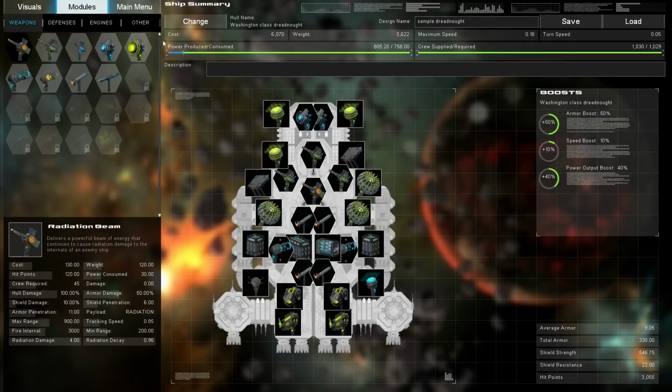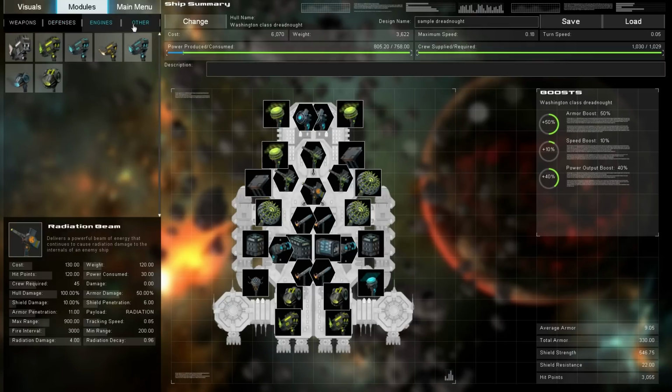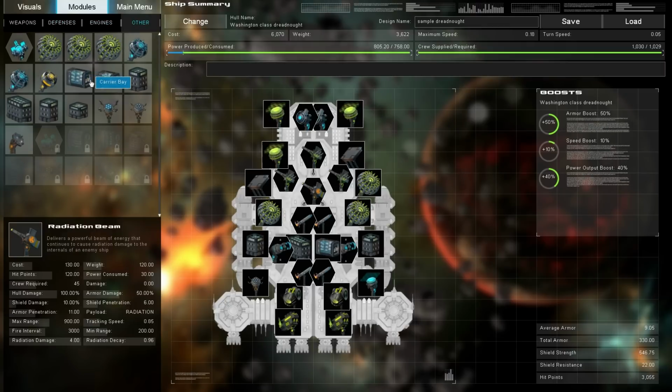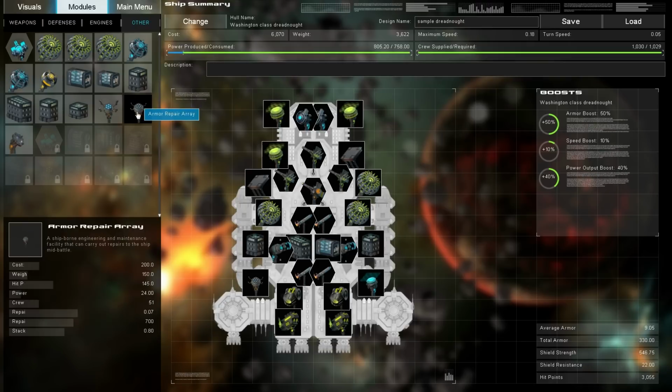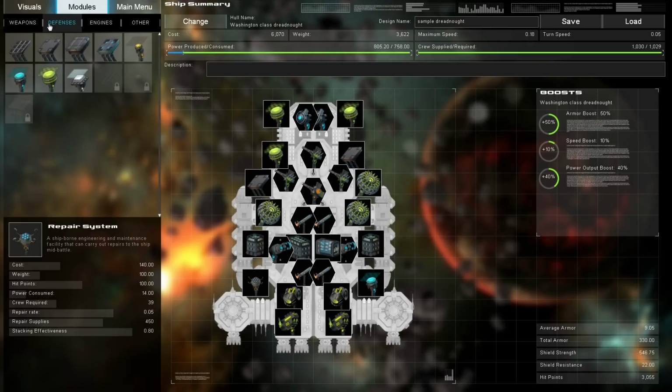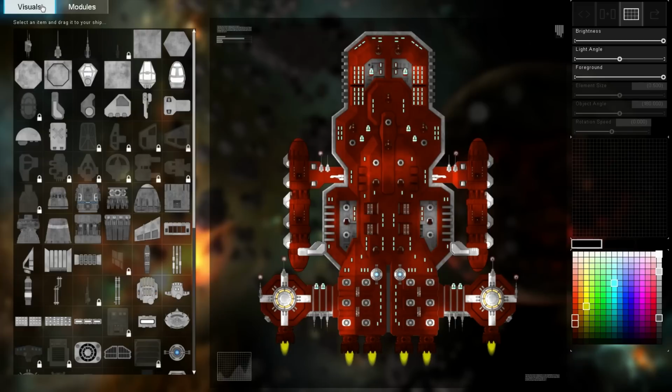Starship design mode activated. And you can give it some new weapons, defenses, engines, whole types of stuff that you want to add on, like maybe carriers, maybe some reactors to power up your ship. Allow it to utilize all of its armaments, repair systems, all that stuff. And then you can also design the visual aspect of your ship.